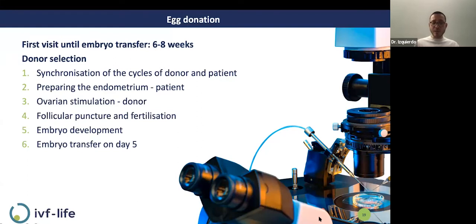In normal terms, two different people are different in just 0.1% of the DNA. And we are actually looking for two women who are very alike. The difference is even smaller. And if, at the end, the epigenetics is capable of transforming this DNA to make it different, then how alike the DNA of the mother and the baby is going to be is even more, which is amazing in egg donation.